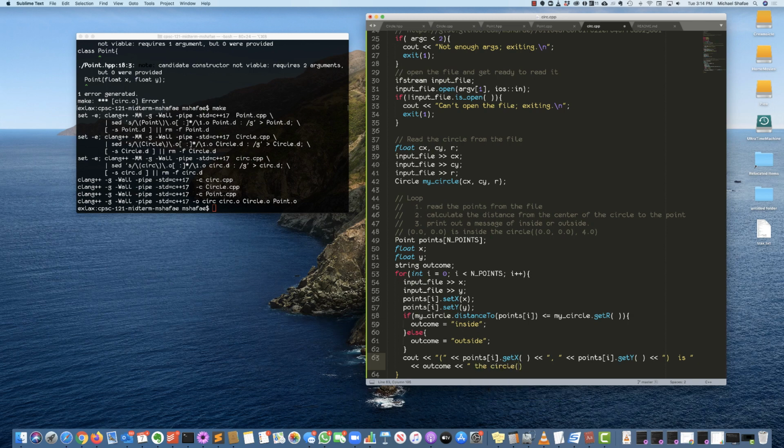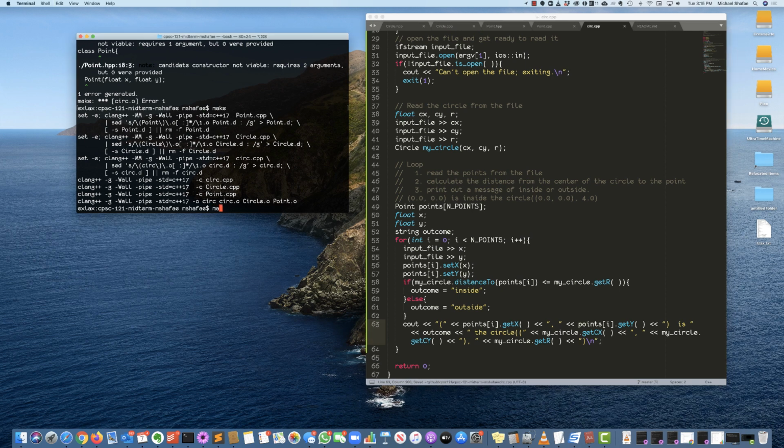the circle, so we're going to say myCircle.get cx for the center, and then we say comma, and then we get the center y, and then we close parenthesis with a comma, and then we get the radius, and we close that off with a parenthesis and a new line and end.